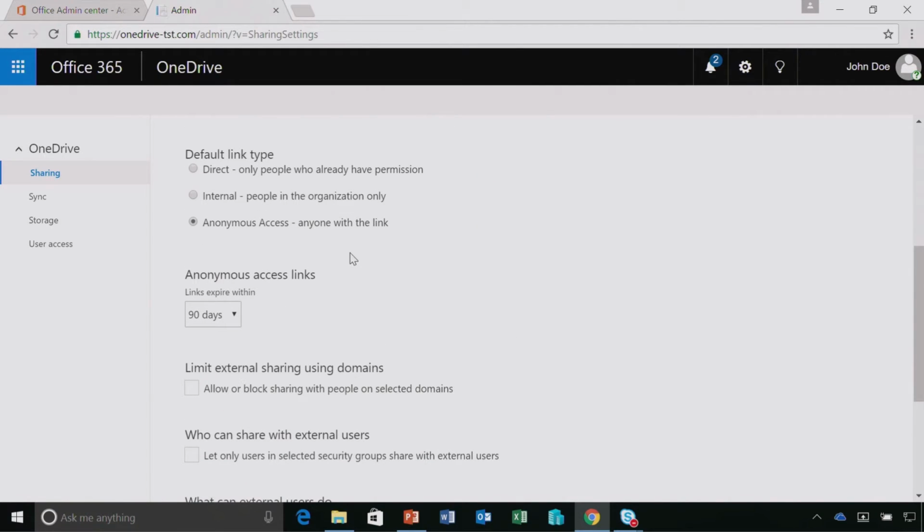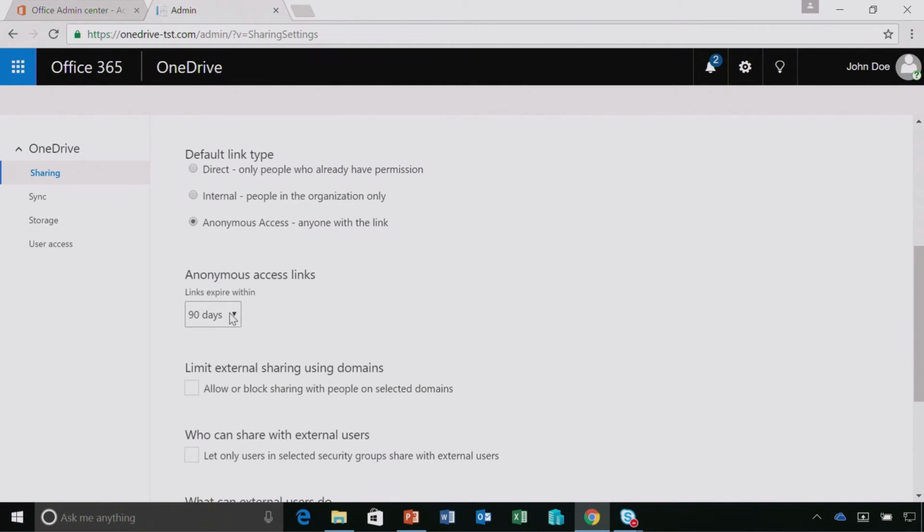Another thing that you can do is set the default link type. So whenever a user does that get link or share link that Omar had talked about, you can default that to be, hey, look, I want them to have a named set of people that they're going to as the default. Or you can say, you know what, I want to default the type of link to anyone in my organization, barring externals. So you can get very prescriptive. Not only can you say, look, I want to allow external guest shares, but you could say, I want that to be the default type of link, or you can mix and match depending on your requirements.